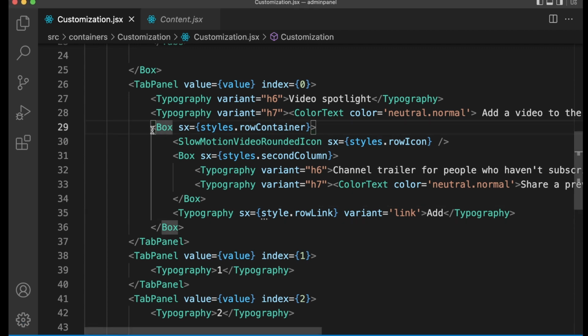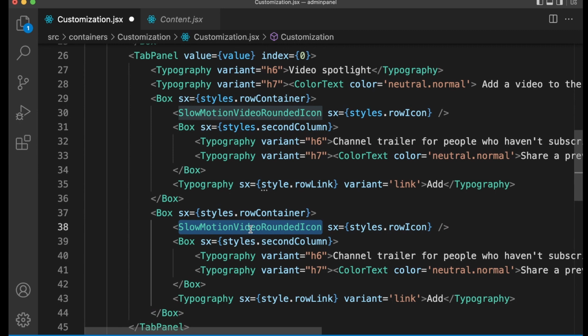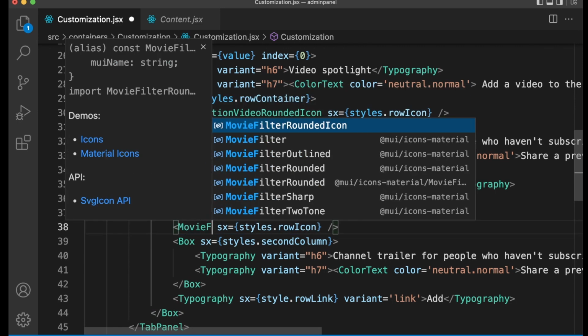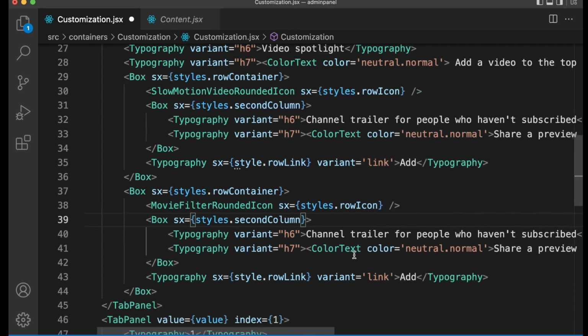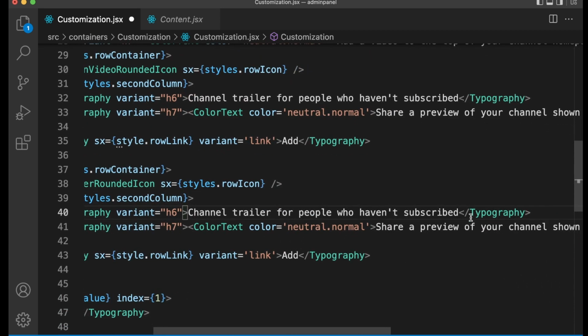And now we can copy and paste this row and just change the icon, movie filter rounded icon. It should be row icon, and we can just change the text here to be featured video for returning subscribers.